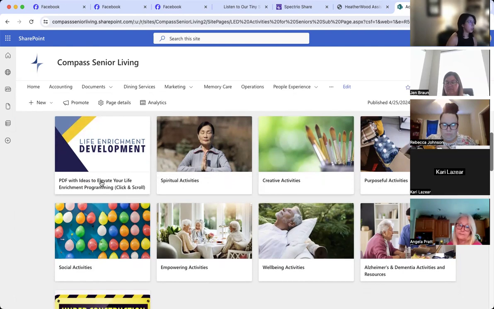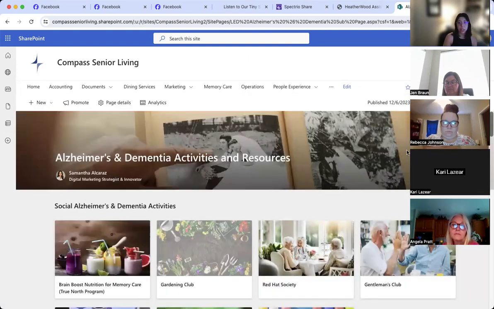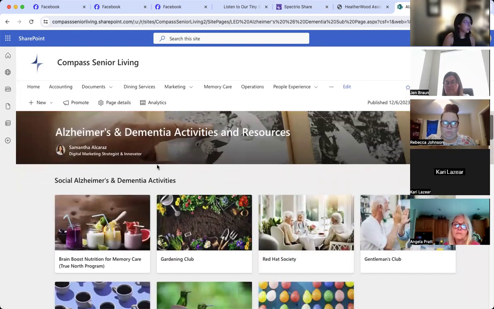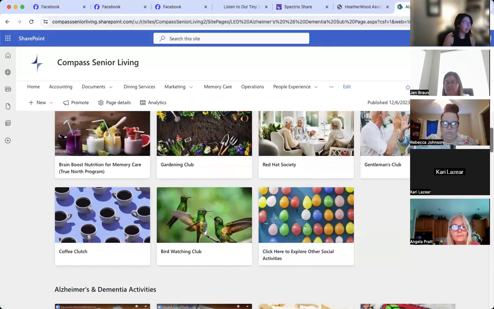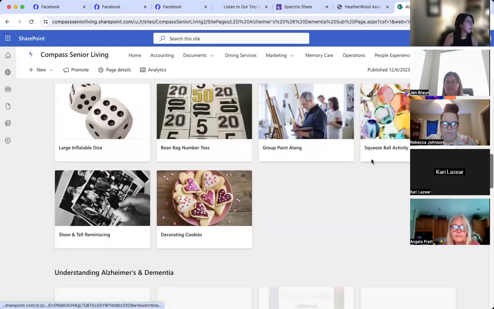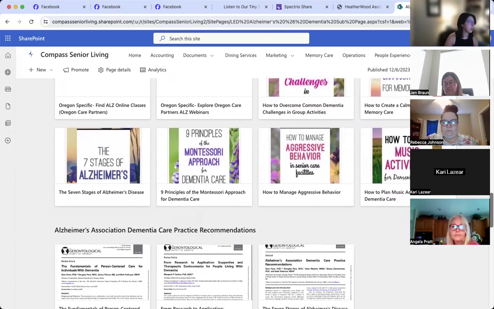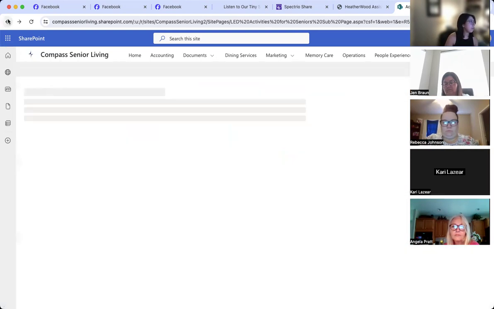So for example, if you wanted to get ideas for memory care residents and things that you can do, you can take a look at this folder here. I've added a few already, but when you click it, you should see either a video or a PDF giving you instructions on what kind of activity you can incorporate monthly. At the very bottom, I also have some information if you ever have team members who are new to working with memory care residents, they can educate themselves a bit more and get some tips from people. And then I'll go back over here.